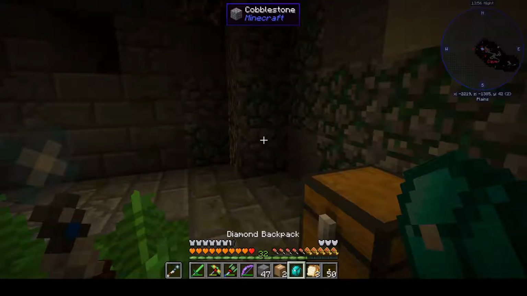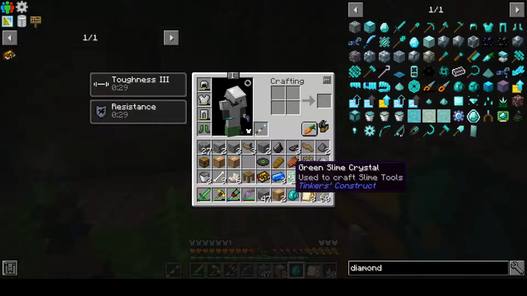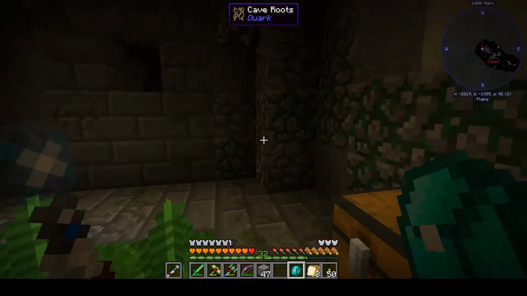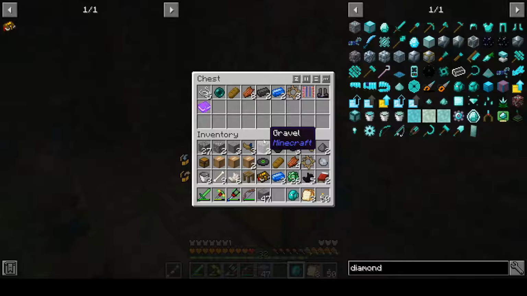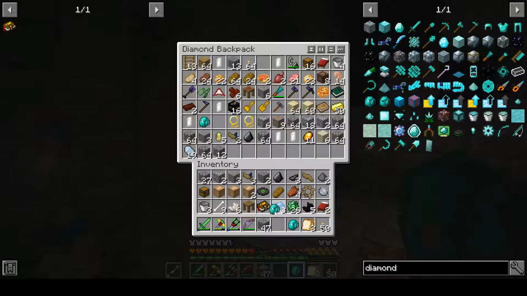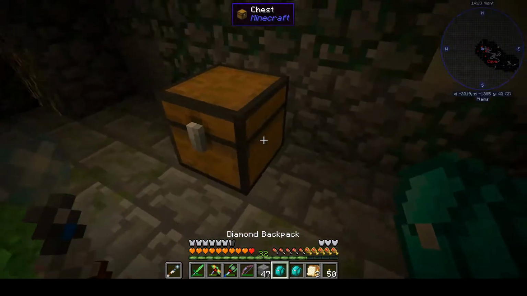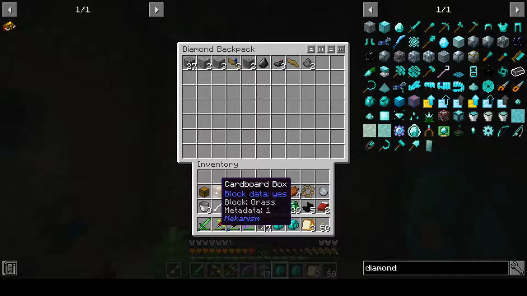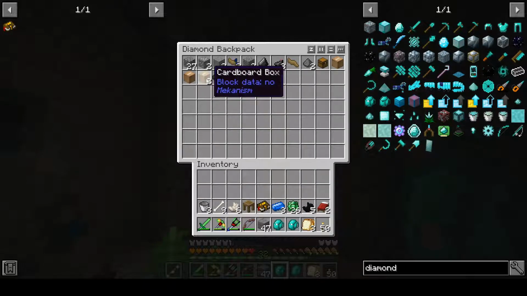Grab this loot real quick, make some room. So we got a spawner, so mission accomplished. Wasn't too horribly terrible. Oh, I picked up grass with one of my crates. That's not what I wanted to do. Where are my other backpacks? I must have put them in here. Yo, dog, we heard you like backpacks, so we got backpacks in your backpacks. Alright, there, now we got a little room to maneuver.